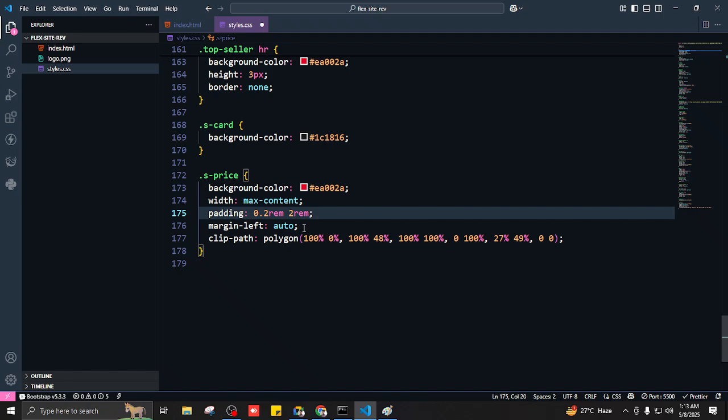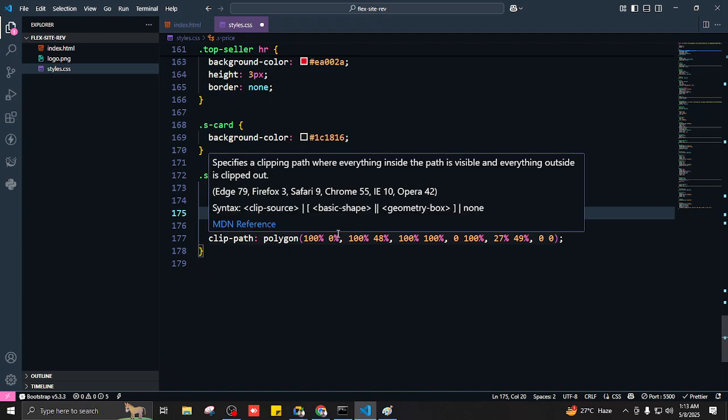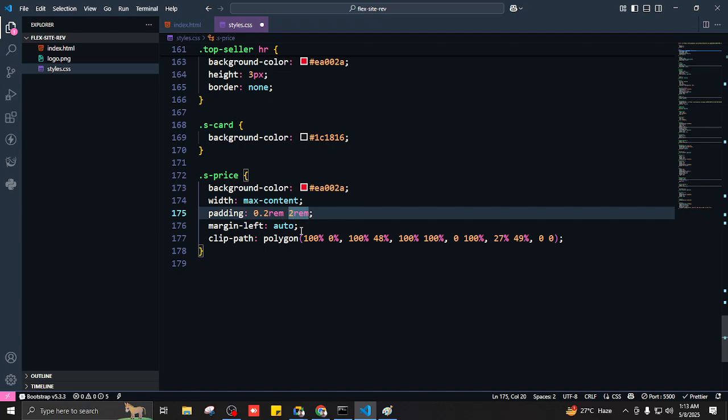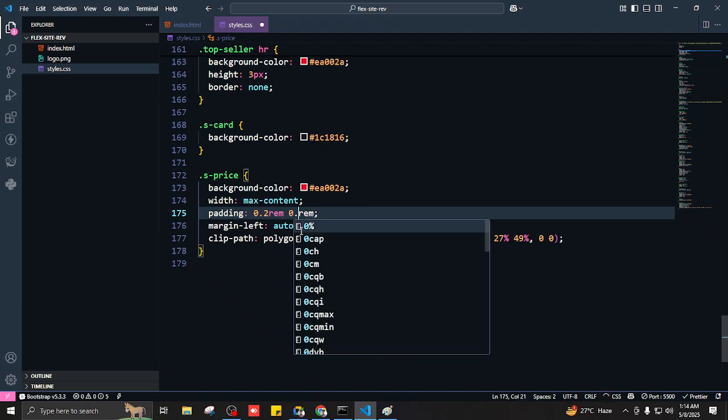Let's say this one is from the top, and from the right, how much do we need? Four is going to be too much. We want it to decrease. You could put 0.5, yeah, that's going to be good.